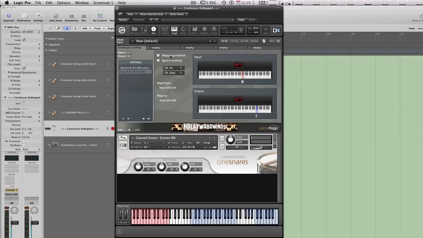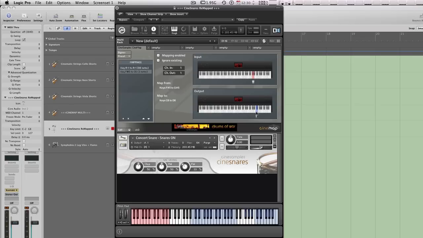And now, oops, I actually put them above, one octave above middle C, which is kind of cool. So all I did here, we can see we have input 1, we have output 1. So that means it's just a channel 1 condition. And I've got the input, which is where you want to play, set to the keys I want to play, which is one octave above middle C. If I wanted to make it middle C, it's really easy. Just go over here, enable this, and I'm going to go middle C. If you're weird and you want to do something strange, like make it F sharp and G sharp over here, that works too.